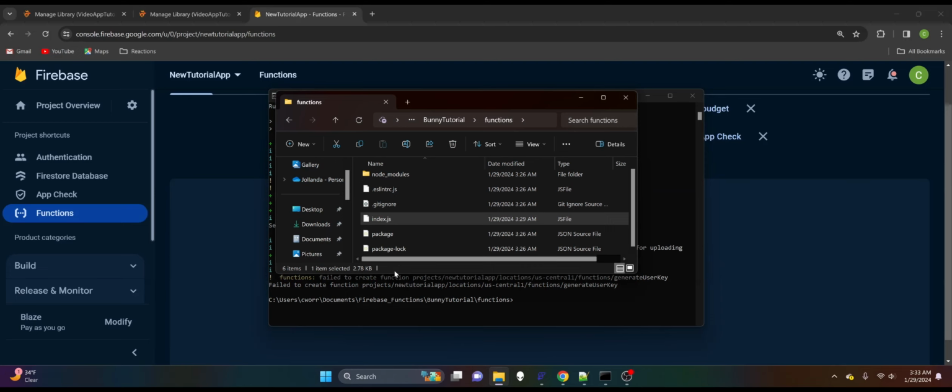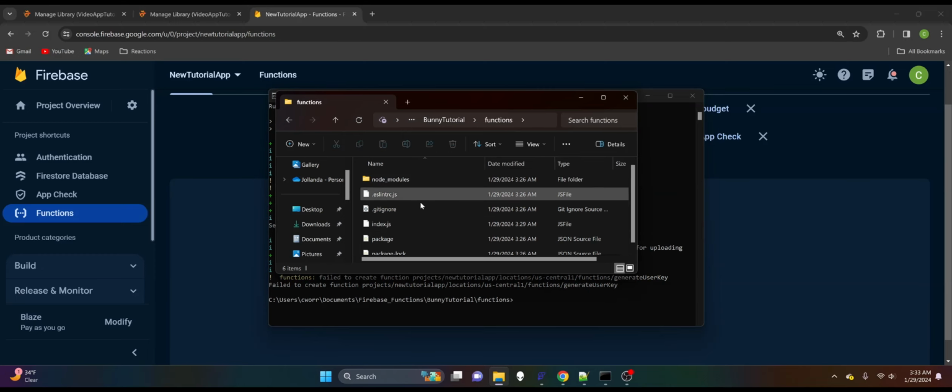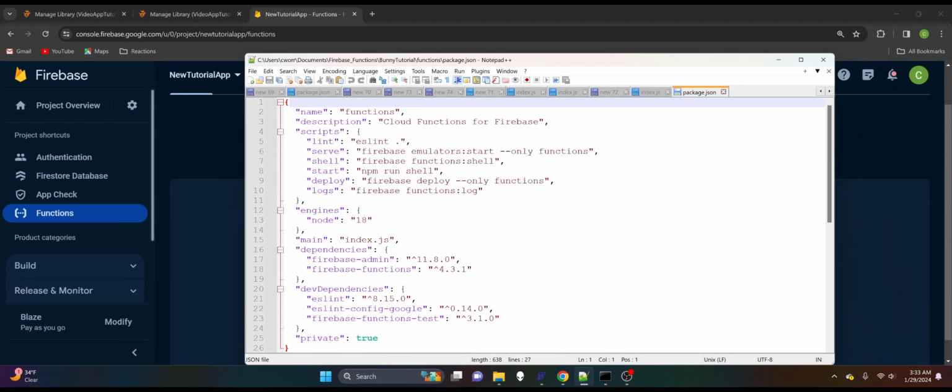Let's go in here real quick and grab our package.json file. Oops. No, sorry. Go back. Why isn't it letting me open that? Oh, there we go. All right, bring that back over here.